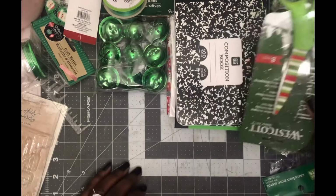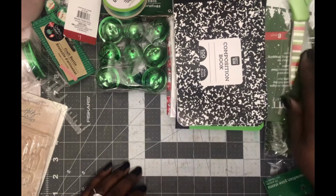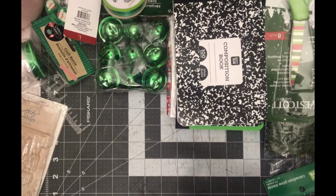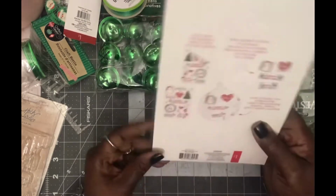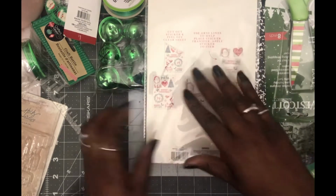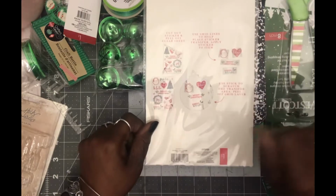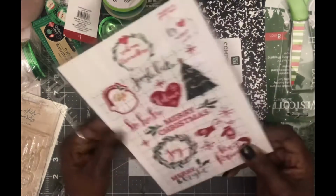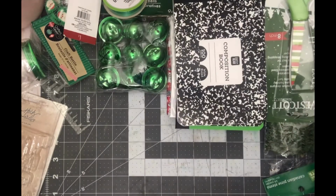Then she put a pair of scissors in there. These are holiday scissors, which I do not have. Here is some rub-on transfer stickers. Sorry if you're getting glare. Of course, you know how to do these. You cut them out, stick them, peel them, and use, like a stick or something to scratch it, and then it will come onto the surface. I have something I think I want to do with those.